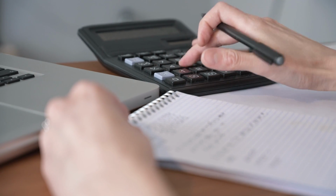Taxes. The one word everyone starting an online store dreads. But what if I told you it doesn't have to be that way? I know. Taxes are complex and can seem intimidating, but it's definitely not something that should keep you from creating your own business. A lot of times, frustration with taxes comes from not knowing where to start.